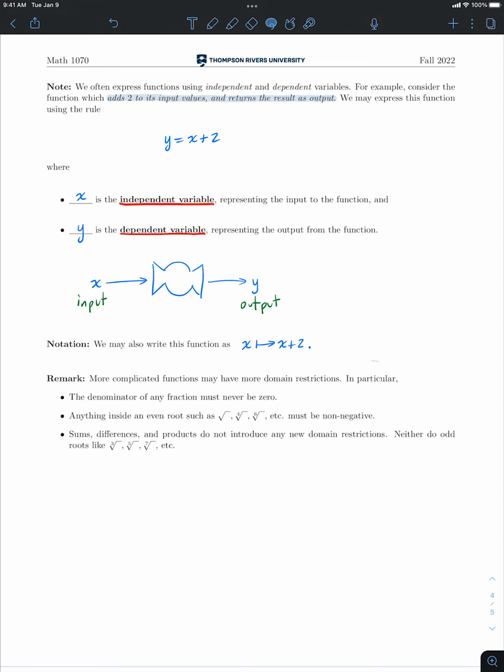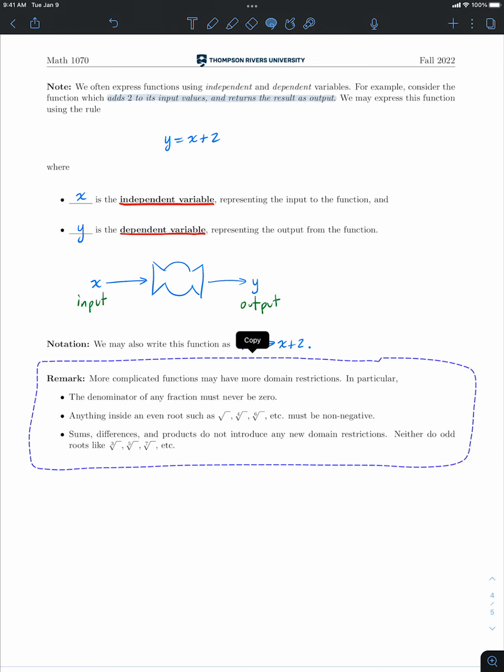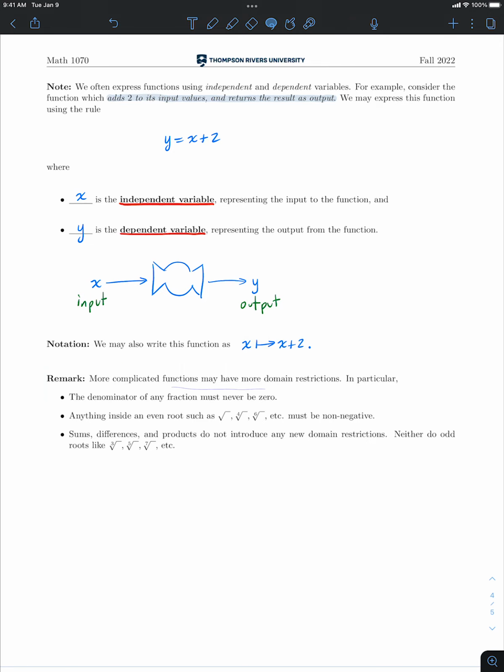Okay, so on the next page, which is where we'll finish this section, we're going to take a look at a few more complicated functions, and we're going to find their domains. These principles are going to be important. Whenever you're finding the domain of a function, whenever you see a fraction, right away you know that the denominator cannot be 0, and that will give you a domain restriction. So if you have any fractions in the definition of a function, and the denominators of those fractions are expressions that involve the input variable in some way, then that's where you're going to get some restrictions to figure out what the domain is.